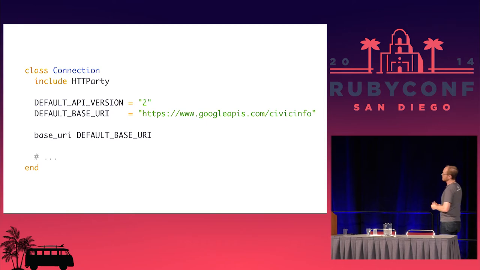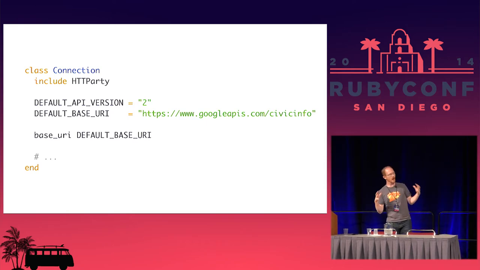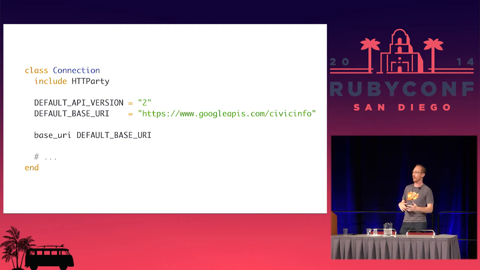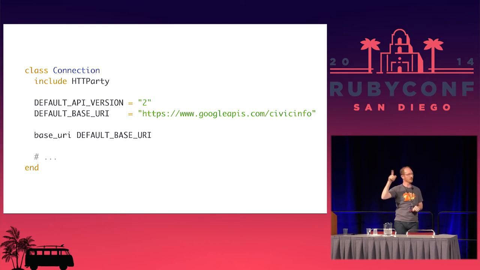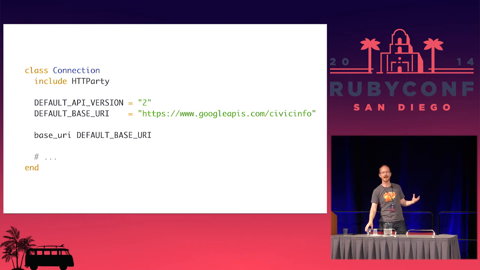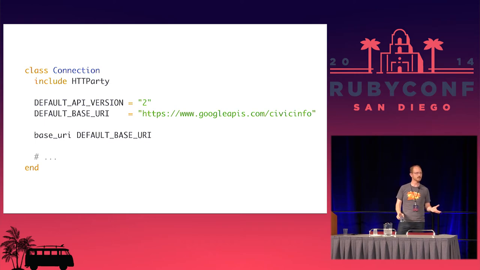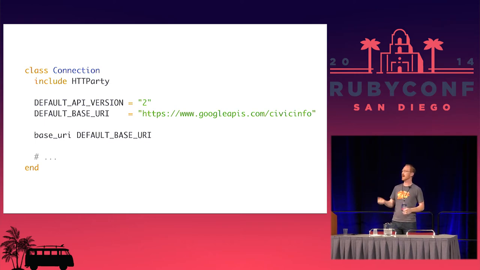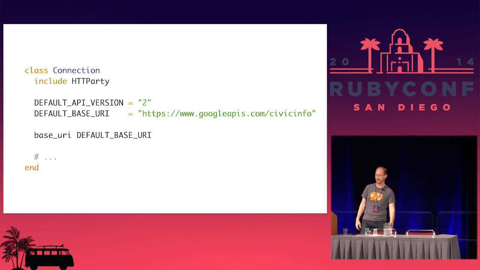In this situation we're going to have a basic connection class and mix in this library. Our connection object's primary scope of awareness is towards those first two components — it's going to concern itself with the version it's on and with the root route. Where am I going to get the data, and what version am I going to be working with? The rest of our application really doesn't care. It's like: I'm going to call on this information, I want you to give it to me, and I now want to work with it. We're going to isolate all of that into our connection object.